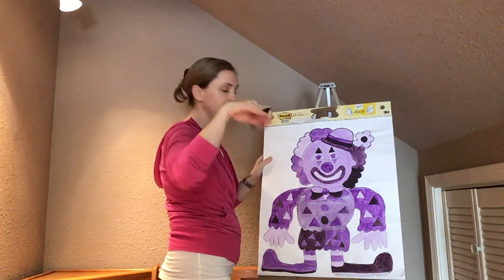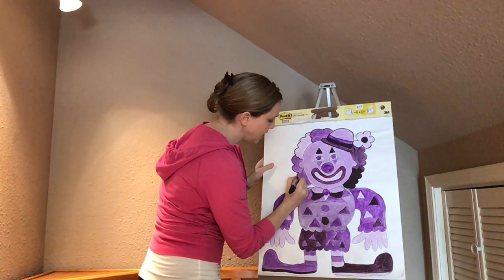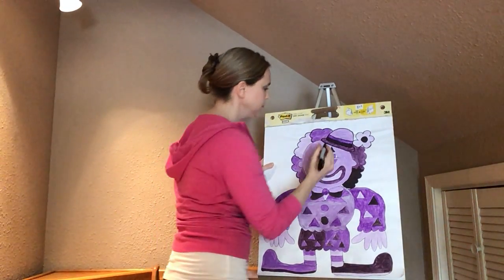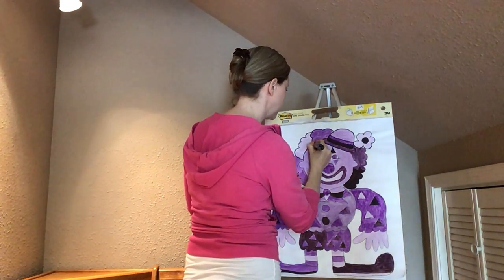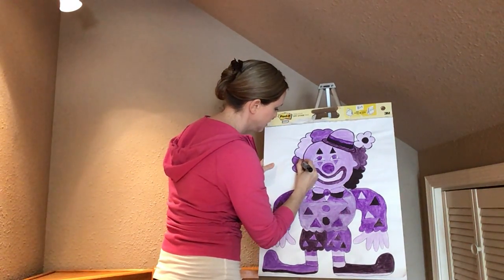If you need to shake your hand out, you can shake your hand out. But I'd like you to try to do this in one sitting. I think you can. Or if you need to stretch and get up for like a minute or two, then you can do that, right, Mom? Yep. If you need to take a stretch. But we haven't even been doing this very long, so I think everyone's good.